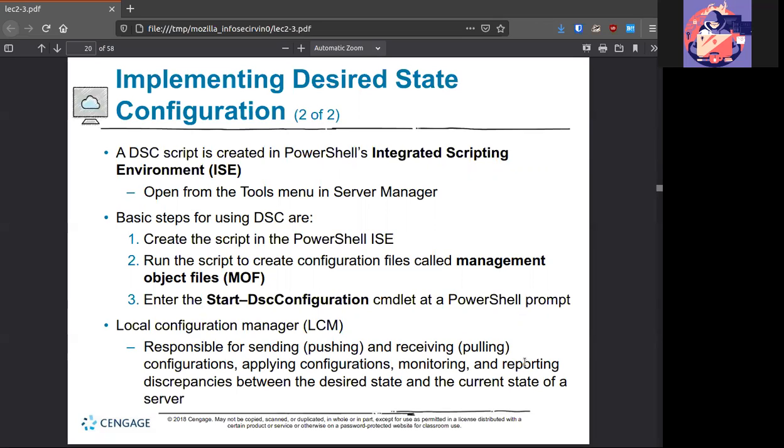A DSC script is created the same way with PowerShell in the ISE. So when you open that, you'll create a management object file, or MOF. The local configuration manager will handle either sending or receiving these configurations.